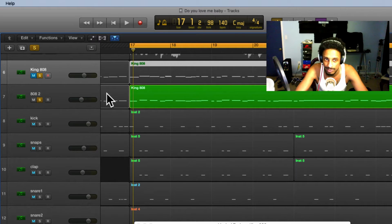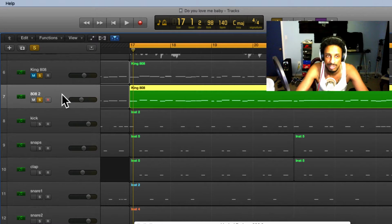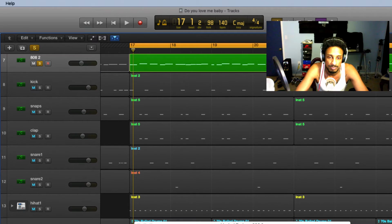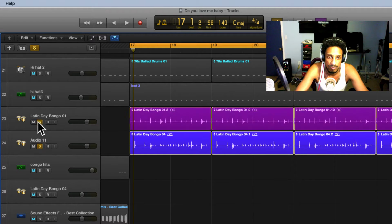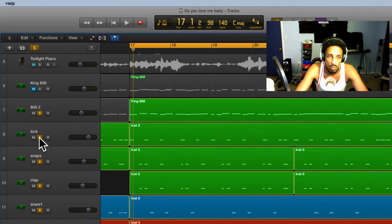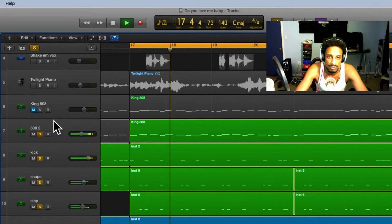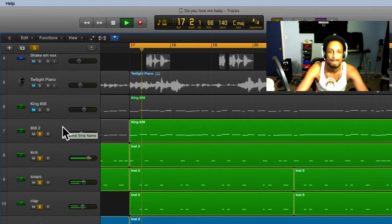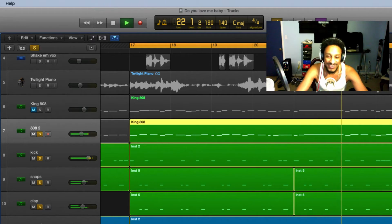So basically, I think this 808 has much more of a glide to it, and this one has much more of a punchy, stuttery type of effect. So within the mix, I'm gonna let you hear how the second one sounds. And that sounds like this. I don't know, I like that one. I kinda like that one more, yo, to me personally. Here's the other one.